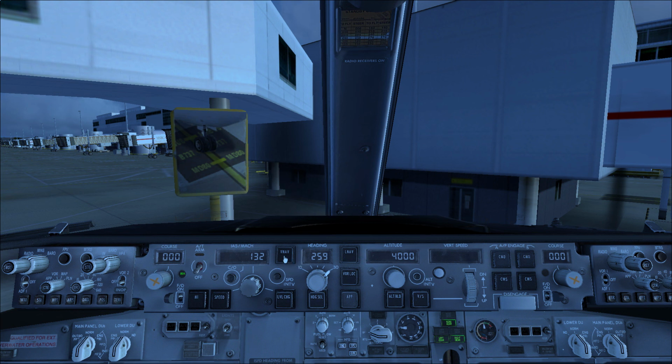Some airlines use LNAV and VNAV before they depart, some don't. I'm going to put those on, and we'll leave the auto throttle for departure from the gate. Autopilot indicator lights are normal.